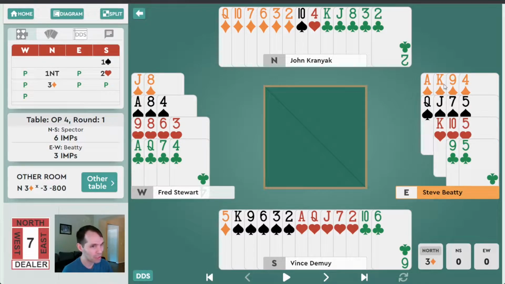We'll get our 3 diamond tricks, but then maybe we get nothing else, given that the King of Hearts is on side. So there's definitely a reason to be concerned about doubling, and I think that's why East decided not to double in this auction. Let's take a look at how the play went.